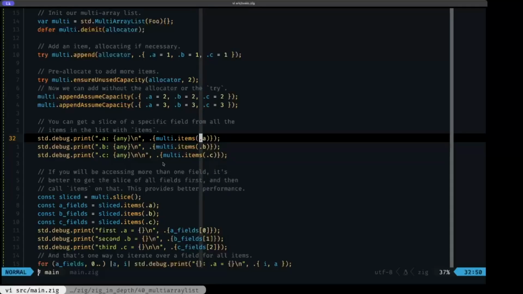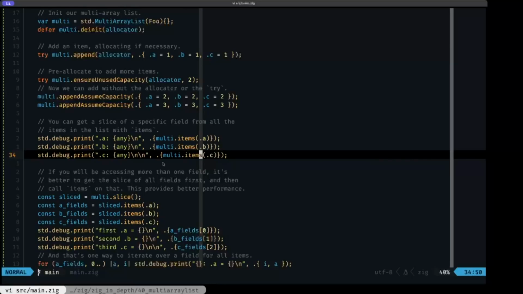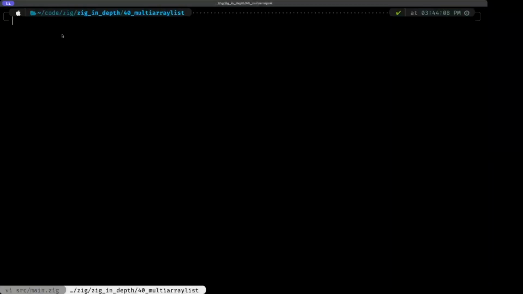What this will do is return a slice of the array of those fields within the multi-array list. So for example, here we ask for the A field. We would be obtaining a slice of all of the A fields for all of the items that we've added to the array list. Here we do the same thing for the B field, and here we do the same thing for the C field.